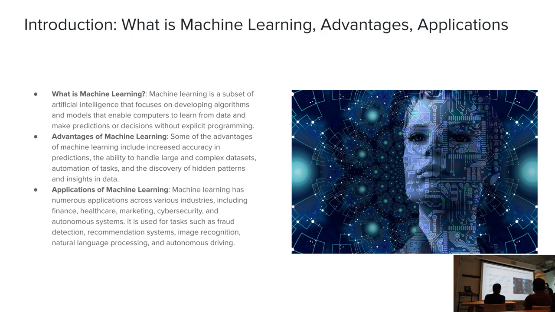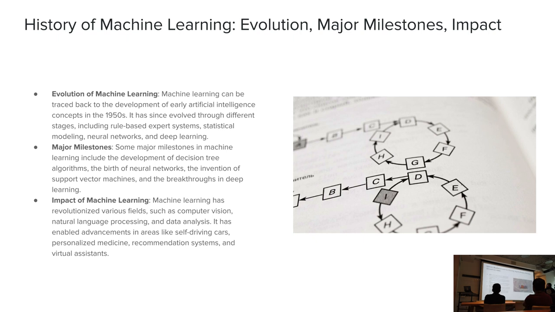Here's a quick history of machine learning. It can actually be traced all the way back to the 50s, but it's definitely evolved a lot since then, including rules-based expert systems, statistical modeling, and neural networks and deep learning over the last 60, 70 years. Some of the major milestones were the development of decision tree algorithms, the birth of neural networks, the invention of support vector machines, and the breakthrough in deep learning. If you're in the field of machine learning, you know a lot of the new crazy advanced things that have come out over the last even just 10 years.